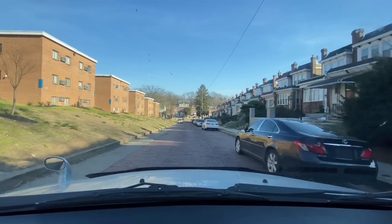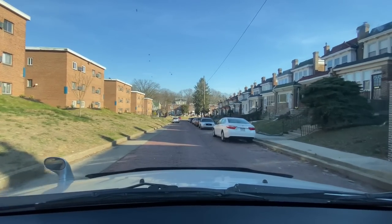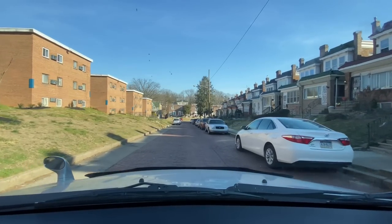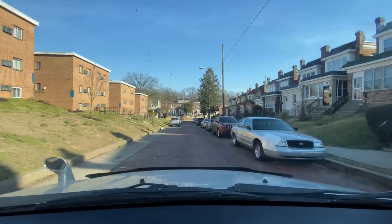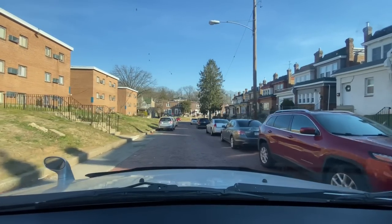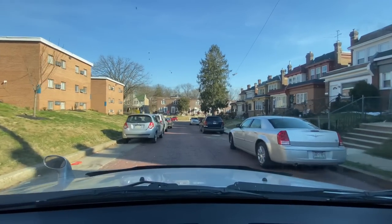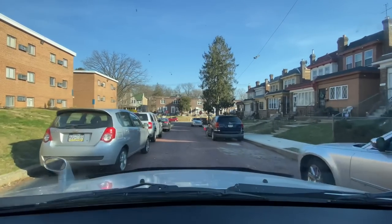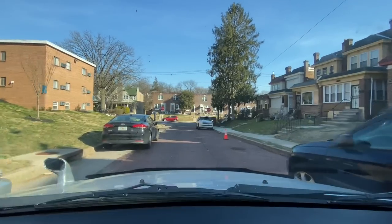And then these houses right here on my right-hand side, first floors are closed porches. Some of them have brick. Some of them have stucco. Some of them have a mixture of brick and stucco. The second floor has vinyl siding. Some woodwork, depends. I see a second floor that they sealed the windows, and the first floor porch right here, they sealed the windows.